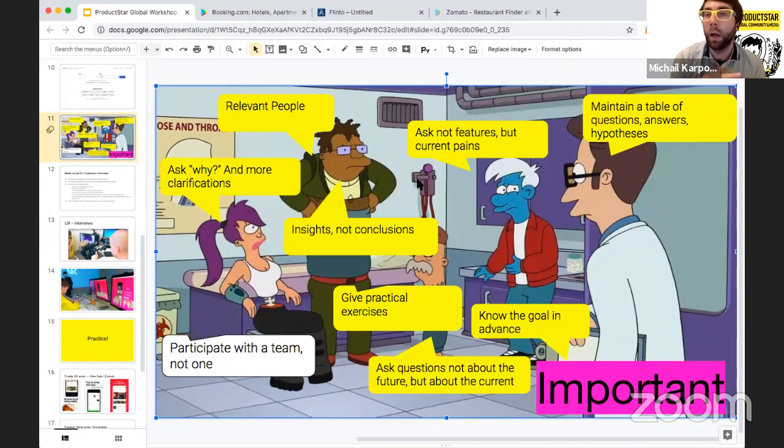Usually, you will do this at the first stage of your startup. For example, you have some idea about a product. You do not have the product yet, but you have an idea about users' pains, and that's all. You conduct user interviews only about this pain, to understand whether it is a real pain for users, or only your imagination.